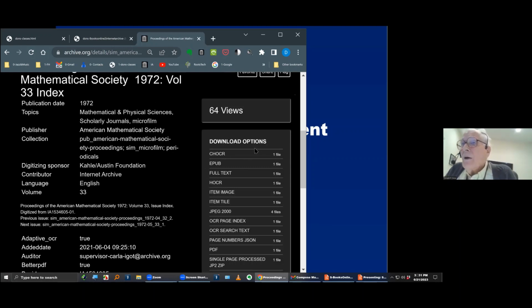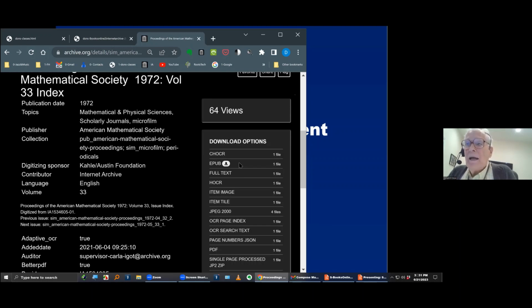Over on the right is the information, the download options. Now look at all these options that they've got that you can download this stuff in. You can do it as an EPUB. Remember when we talked last week or last month about Google, about the different formats of books and so on? EPUB is one of the main ones. PDF is by all odds the biggest seller, but PDF is a picture of the page. And so if you expand PDF, you expand the whole page.